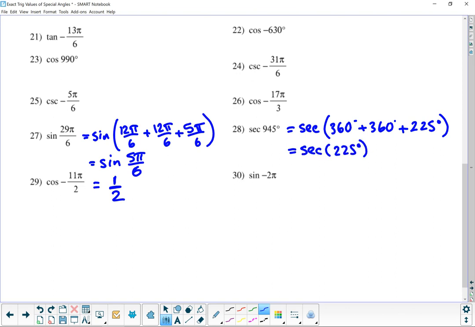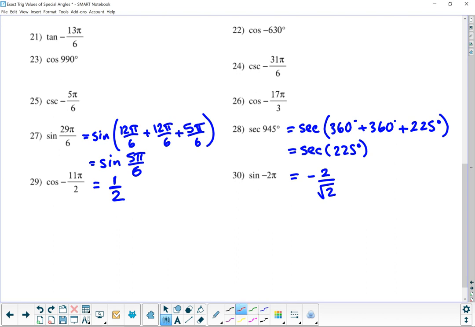And at 225 degrees, the secant is based off of the cosine, and the cosine is, let me think, going to be negative radical 2 over 2. So the secant is going to be the reciprocal of that, so it's going to be negative 2 over radical 2. If you look at 225 degrees, the cosine, which is the first number, is negative radical 2 over 2. But since I want the secant and not the cosine, I've got to flip that around, reciprocal that. That's going to be negative 2 over radical 2.